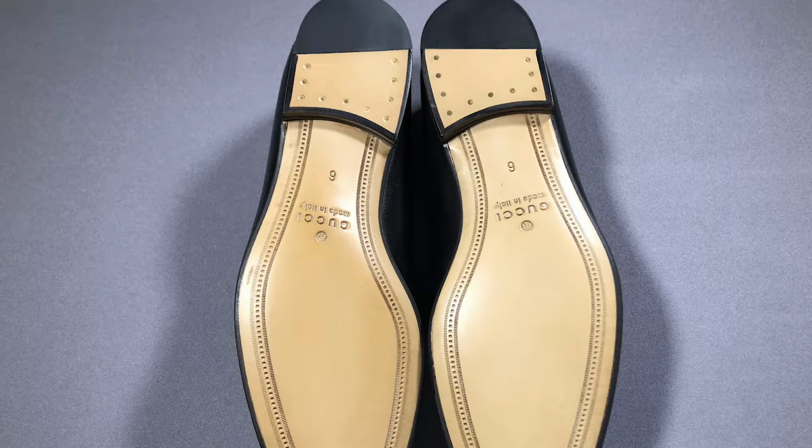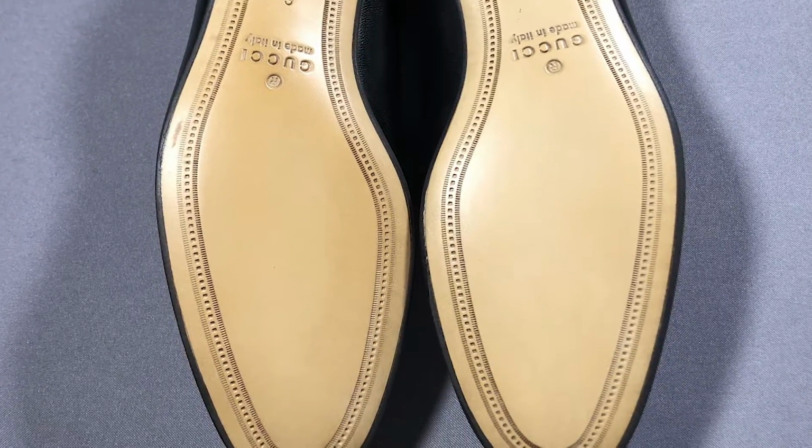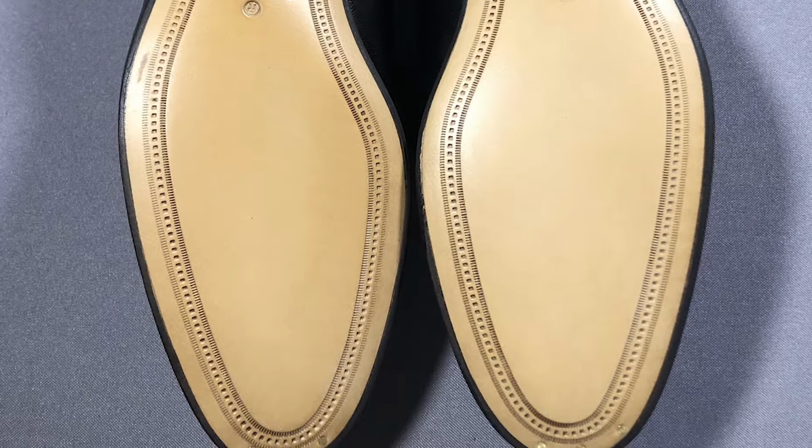As you can see here, the bottom sole doesn't have any stitching lines, which means that it's glued. Obviously, the glued bottom lacks durability. As you can imagine, over time there's a higher chance of the top and bottom halves splitting apart.